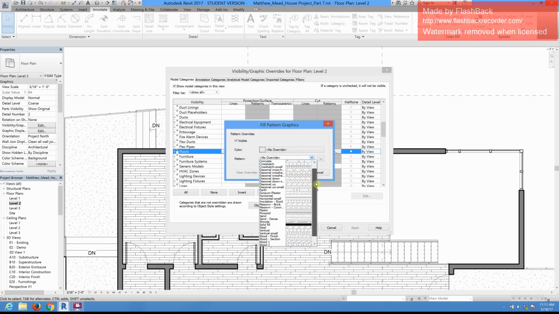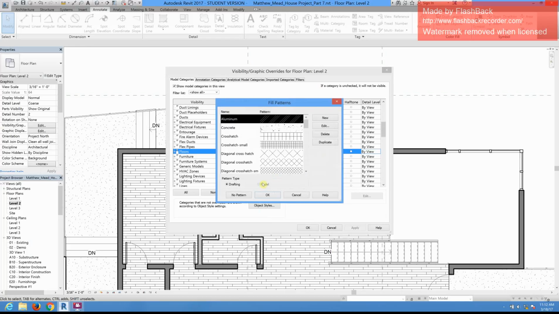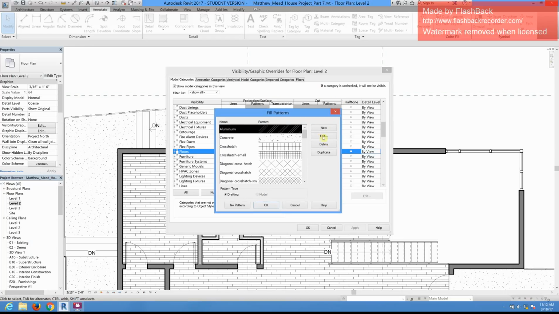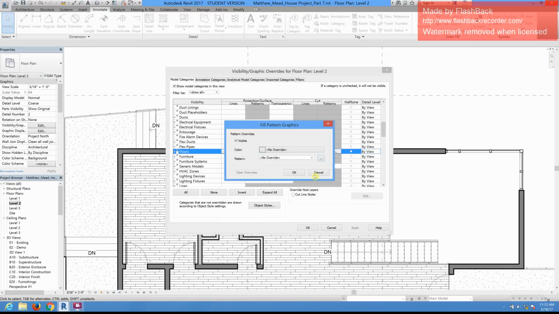I'm going to choose the pattern that I want. Let's click over here. And let's say I want my floor pattern to be wood. Actually, I got a better idea.